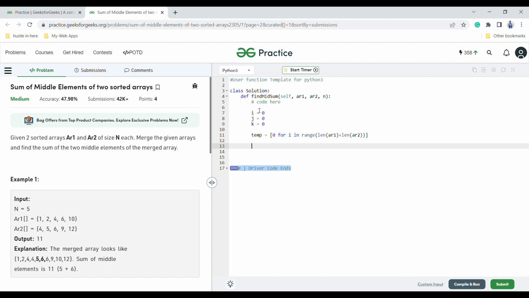Now I will run a while loop while i is less than length of array 1 and j is less than length of array 2.